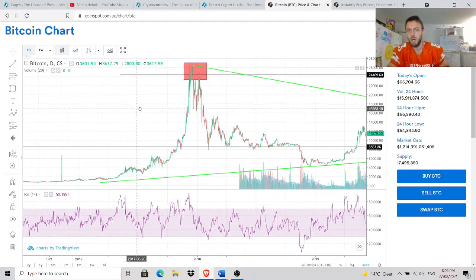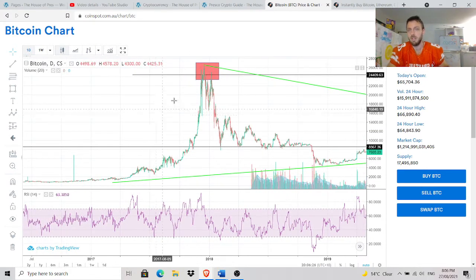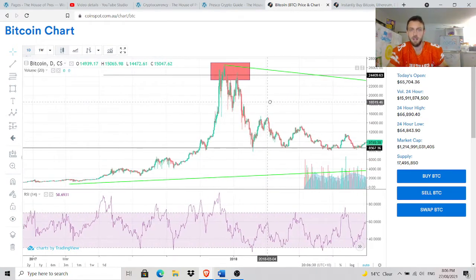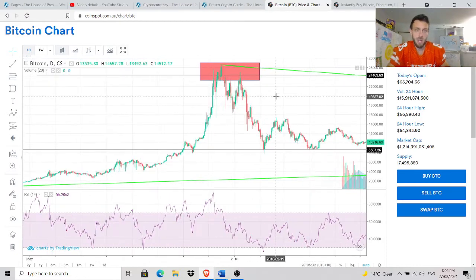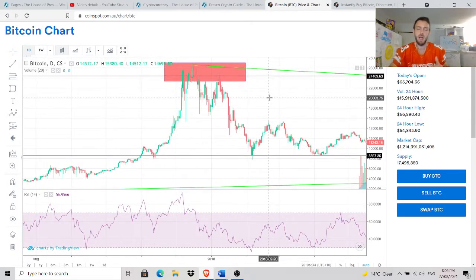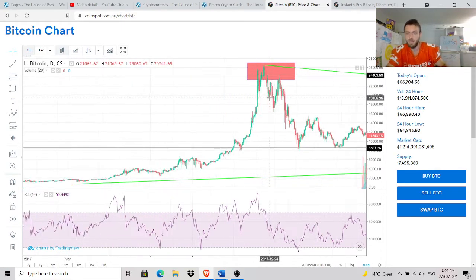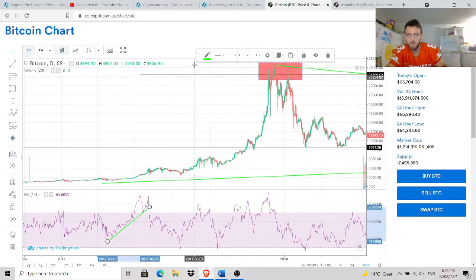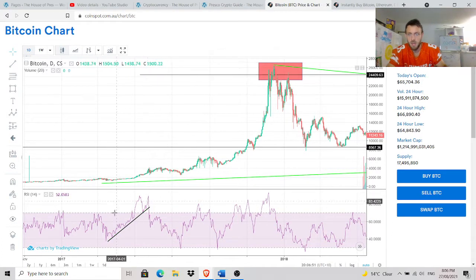So, what else can we find? I want to point out that this is great at calling tops and bottoms and allows you to ride the swing or the trend between the two. Now, as you can see here, we bottom out, we run up on the RSI. We can even follow that with the trend line. And that's hump number 1.